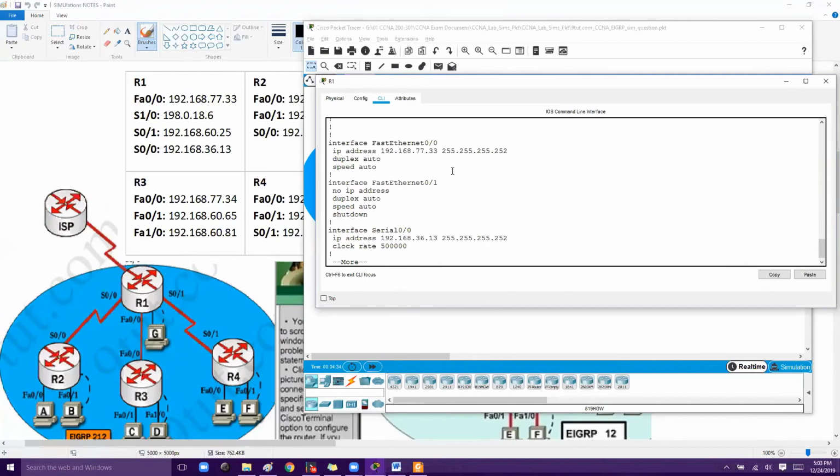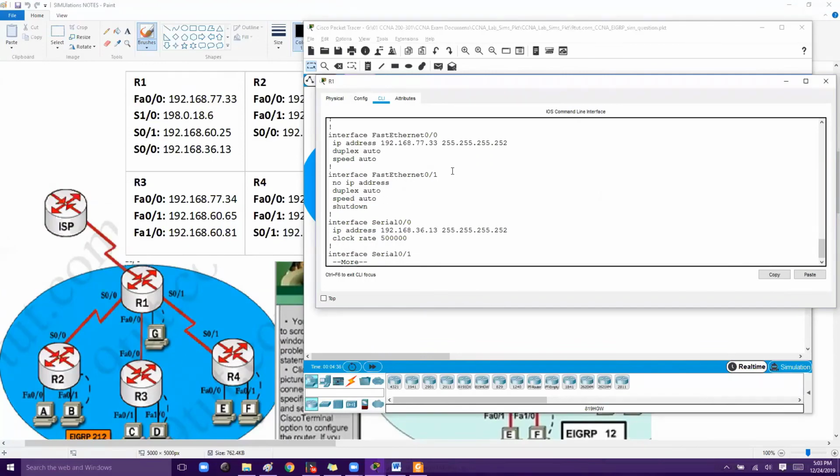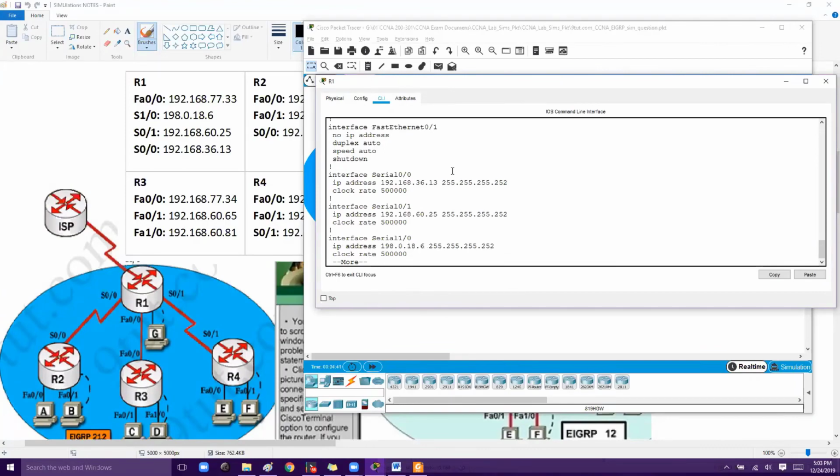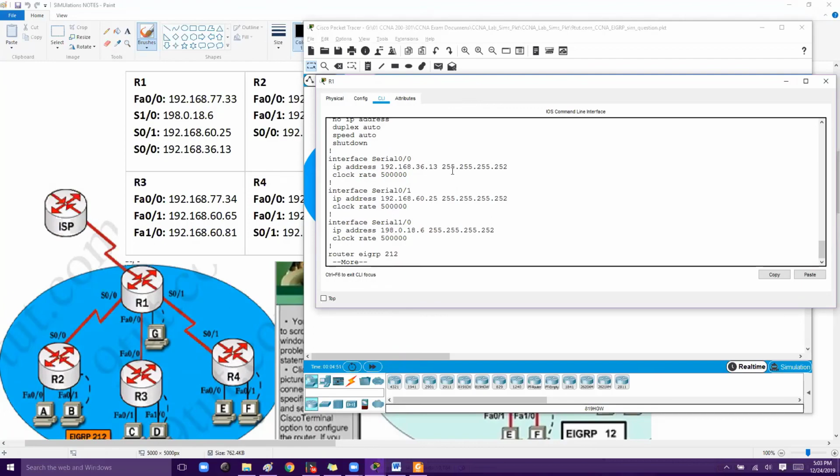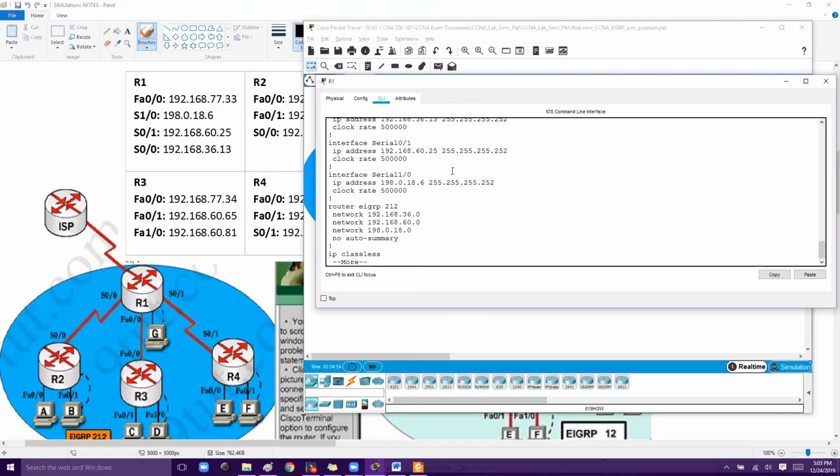So most likely the IPs will be correct. So you don't need to really worry about the IPs. But if you just want to confirm that, you can confirm. But again, time management is also important. So you cannot simply go and spend more time on unnecessary things like this, as the question did not specifically mention anything about the IPs. But still, you need to have an idea.